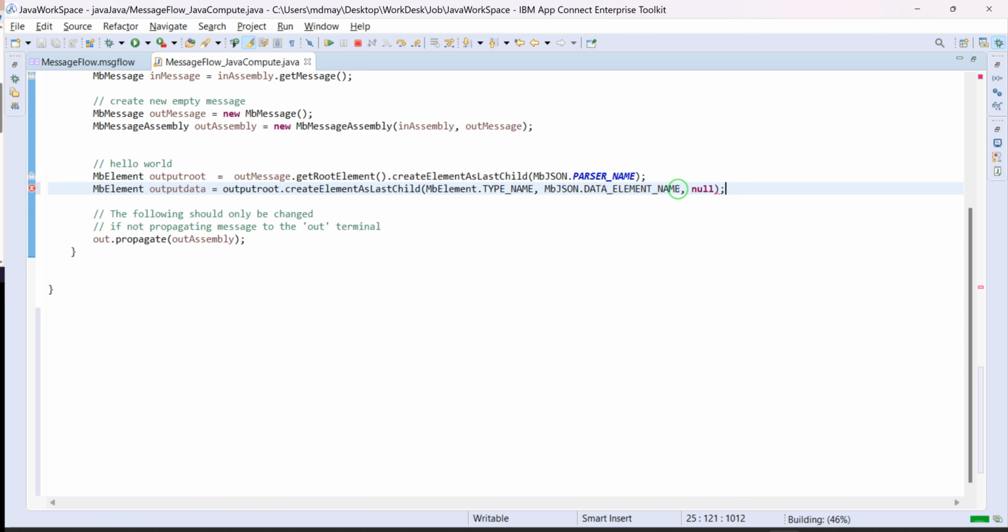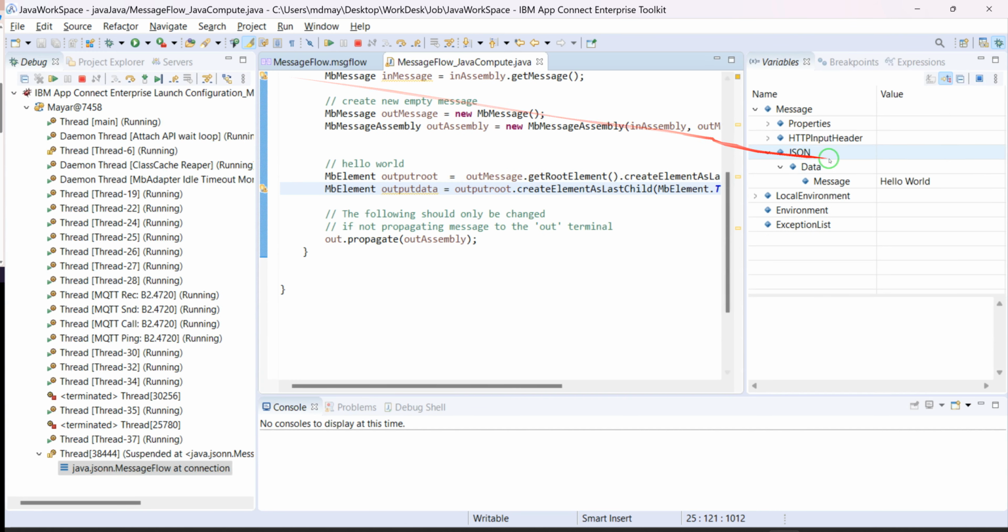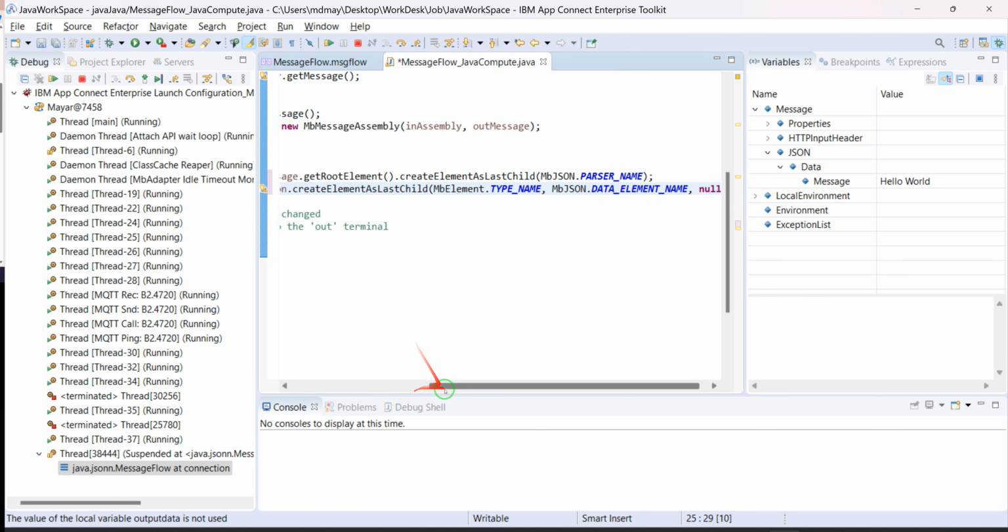We created it now up to data. Now we want to create the message hello world. How should we do that? If you pay attention right here, I create the JSON first. I will say outputJSON, not outputRoot, let me say JSON, so that way you know it. This output root, that data element I created, this variable, is a subchild of root. Now on the data there is another child I want to create, a message that would become a child of this one. So let's add it.